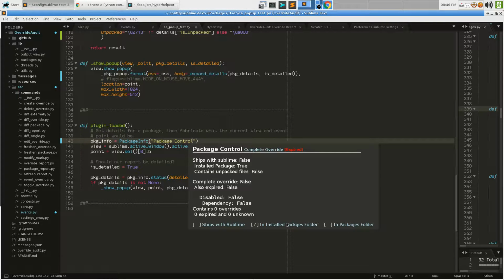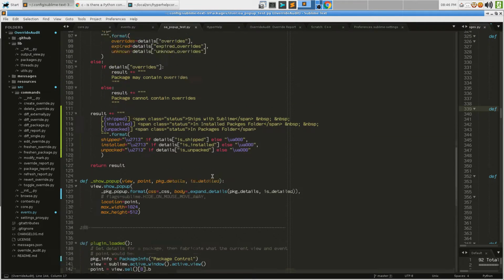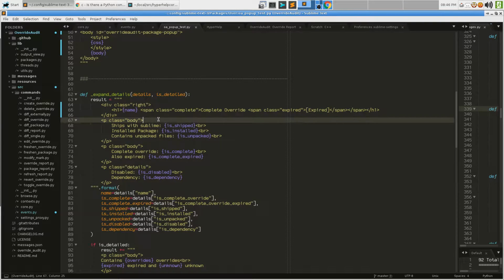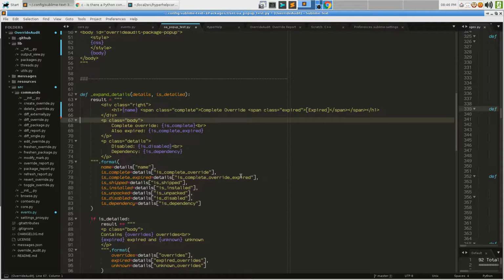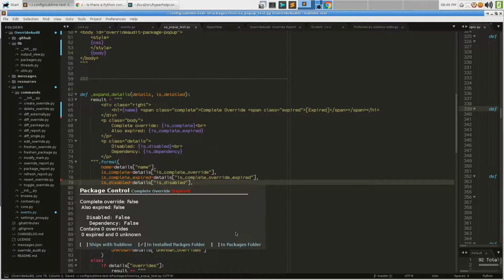These could also be links that you click on to actually do stuff, which is something that we're also going to look at here. So in any case, with that, we no longer need this ships with Sublime installed because it's already in the body in the other part. So is shipped, is installed, and is unpacked don't have to be in there at all, like so.